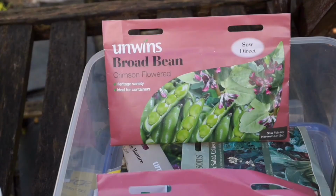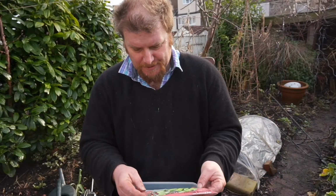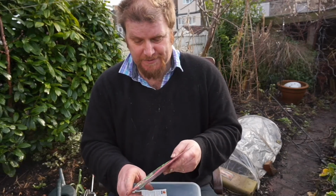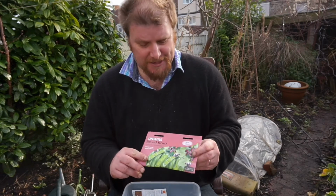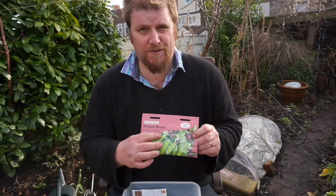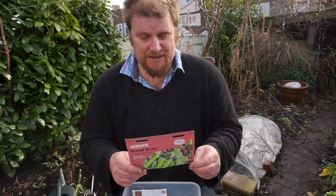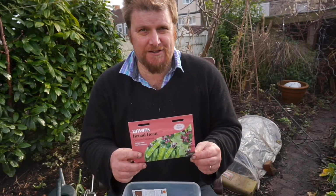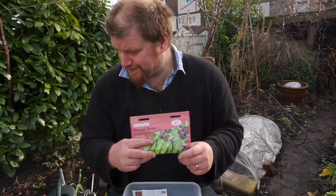And some crimson flowered broad beans. Now you can put these in the ground, but I'm going to be putting them in the root trainers. So crimson flowers. I'm doing it for the flower as much as the bean. As you can see in the picture, there's only 4 beans in a pod, so that's less than your standard bean, but nonetheless I'm sacrificing a little in productivity for pretty flowers.